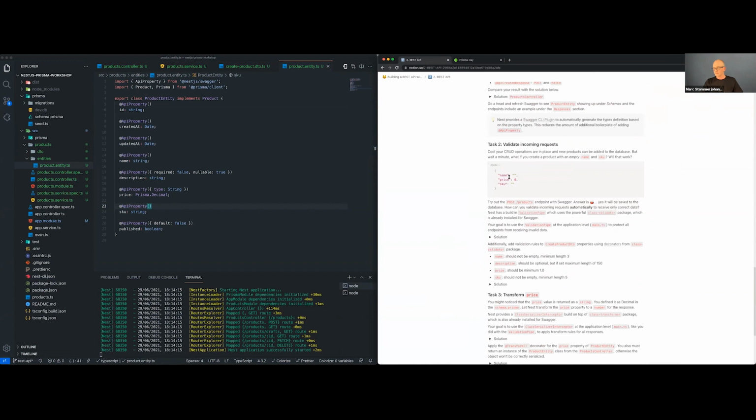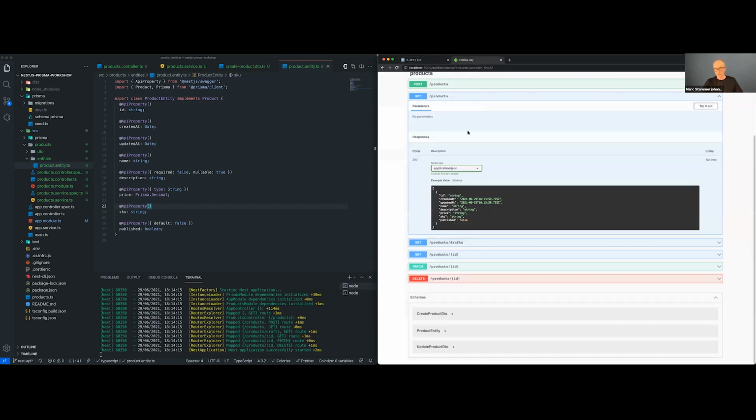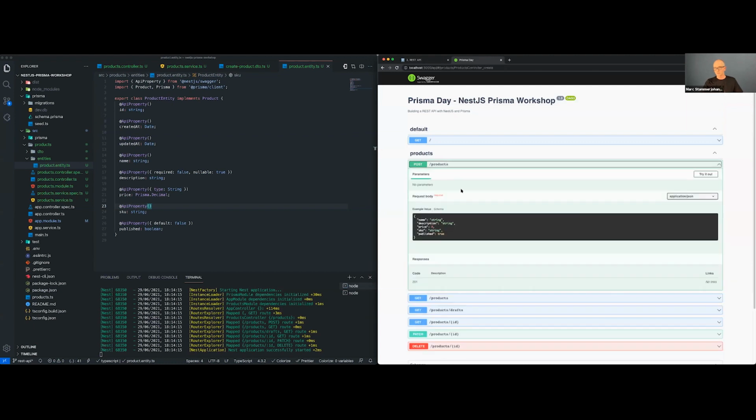Nice. Right, so next we want to validate some incoming requests. So for example, what happens if we create a new product with name empty and SKU empty? Will that work? We can actually try it out and post this to the post products endpoint.